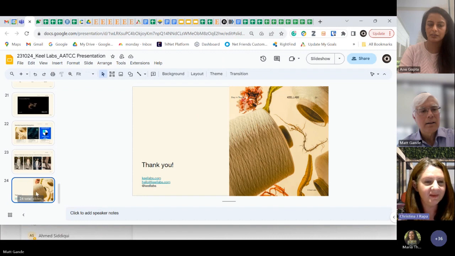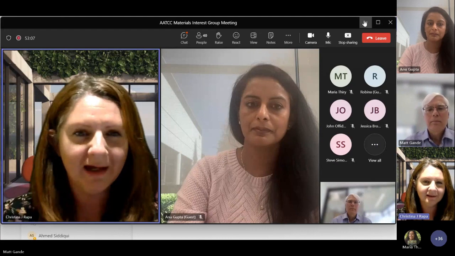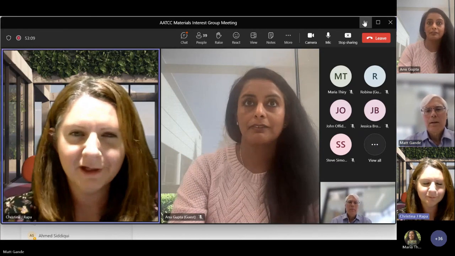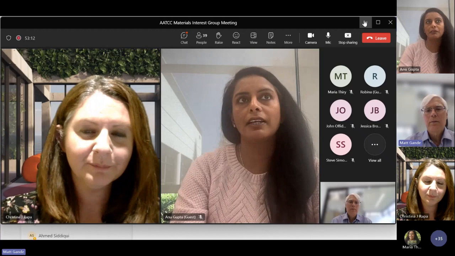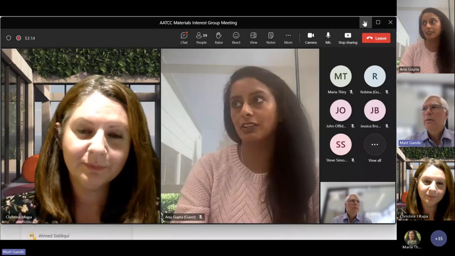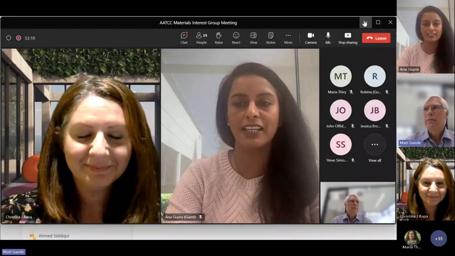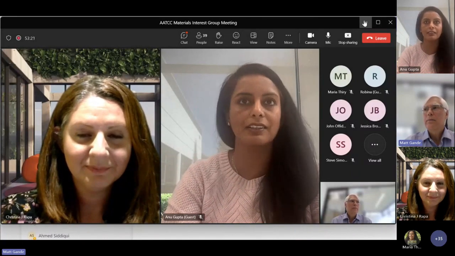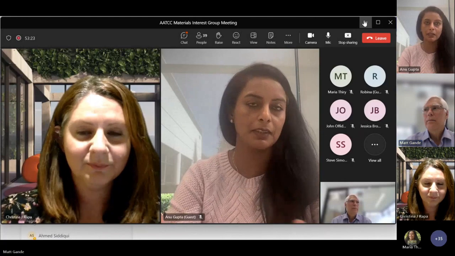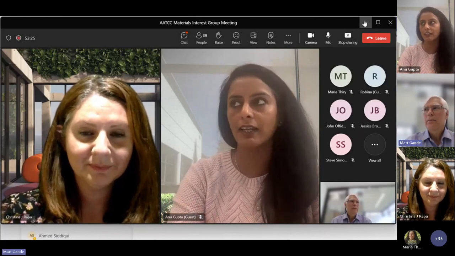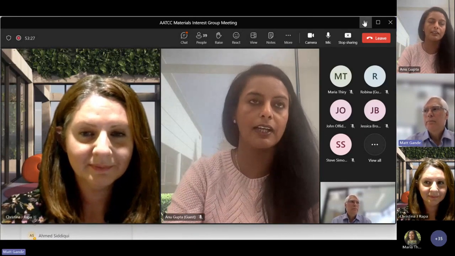I'm curious if it dyes like a cotton fiber, or if you're using reactive dyes or disperse dyes or acid dyes. Like, how do you dye kelson fiber? We don't dye kelson fiber. Correction. We do not dye kelson yarn. We are actually dyeing the fabric, which is a blend of kelson yarn and any other yarn.